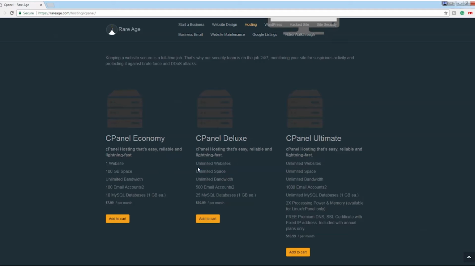So if you're an advanced user and you know how to use different resources, or even if you know how to code, then the cPanel is going to be the best option for you. This could be for informational sites, e-commerce sites, pretty much any site that you can think of. The cPanel plans are going to be able to do it for you. At that point, you're just going to need to have the knowledge of how to use it. Whatever software you plan on using, you have to make sure you know how to use Drupal or how to use Dreamweaver. And then you have to know how to use FTP to get it in there.